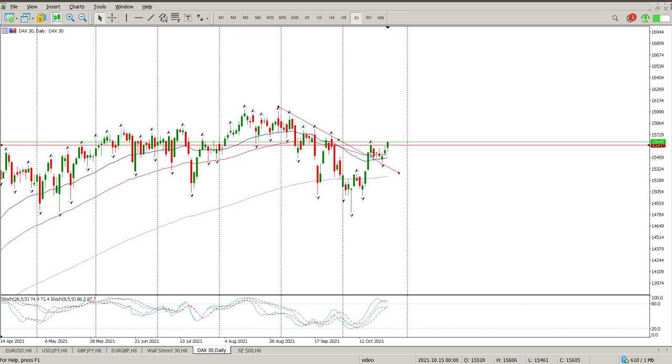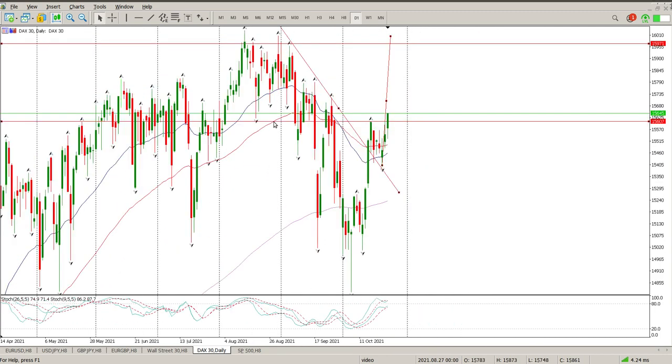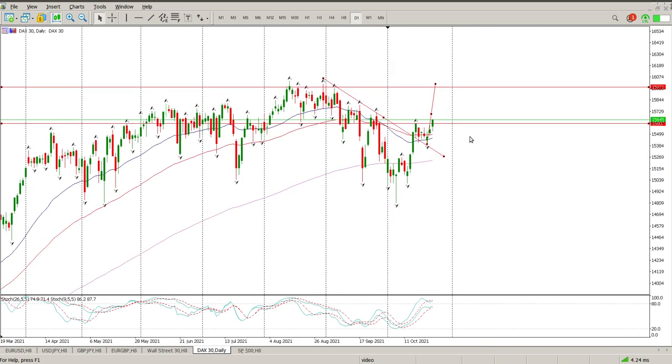The other thing to bear in mind, obviously, is we have cleared this trend line, although it was a bit messy for a couple of days. I think that's a fairly solid clearing of the trend line at the moment. So for me, this is what we were aiming for, and more than likely the previous high. I would just fine tune it a bit. I'd come in at these. There isn't another one lower down, but that's kind of the structure I'd be looking at. So looking for a target of 15,971 in the long term.